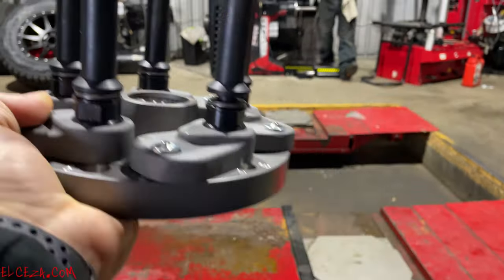Where'd it go? Did it make it around? My flash plate. Donnie got it. Right there. The tire guy, sorry. Got it. Nope, that's a 6, and I have got it with 5. So we're going to take... Put my glasses on, I'm going to be able to see to do this. Get off of there. This is the only thing about the new one. They're a little stiff and loose.